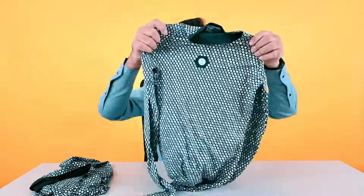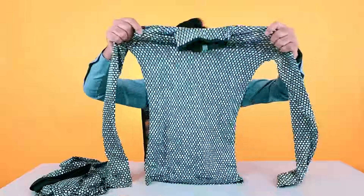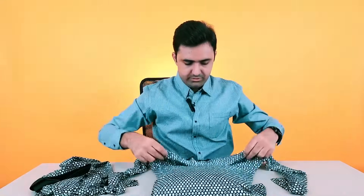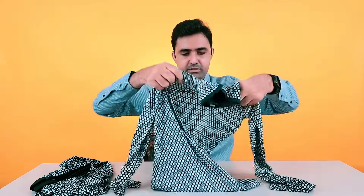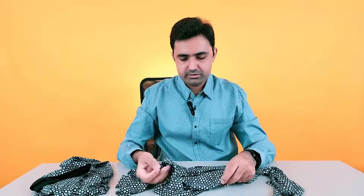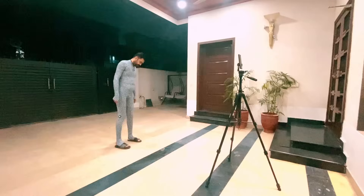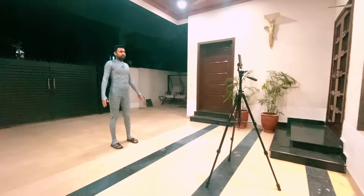Here we have it out of the box and you can see it looks really cute, flexible material. So even if you have ordered large and your weight is higher than mine, you can still wear it because it is a flexible material and it is totally machine washable — so if you feel like it's dirty, just put it in your washing machine.